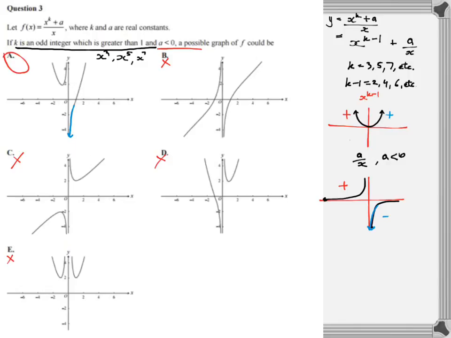Okay? And that's definitely the correct one. E couldn't be right because, look, there's no negative part at all. I think it's all positive, which isn't correct. It must be a little bit negative. All right, so how did we go with that? The best way to approach that problem is to split it up and think about one section of the graph at a time, understanding the features of the two graphs that you add together through addition of ordinates to get the summation graph. Okay?